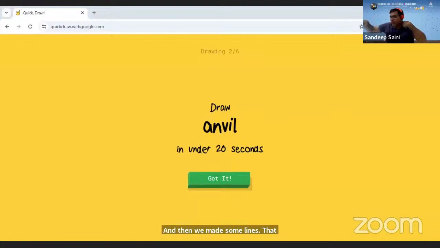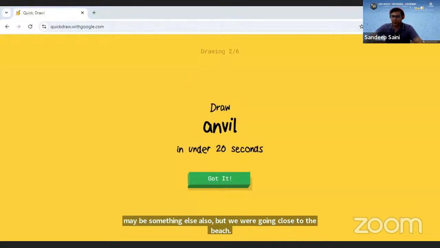As soon as we made some waves, the AI said it can be an ocean, and when we made some boundary, it identified, okay, this can be a beach. It may be something else also, but we were going close to the beach. So this is how the AI works.